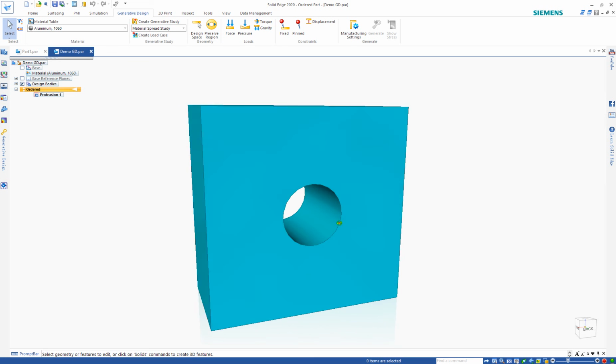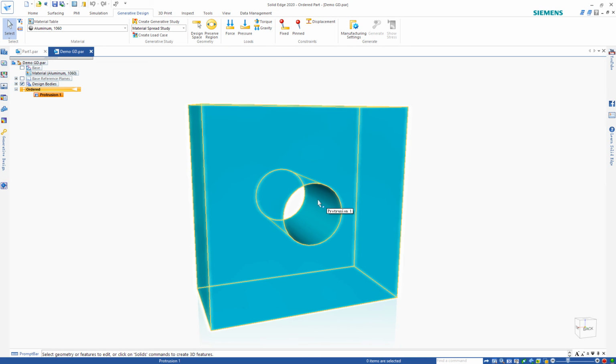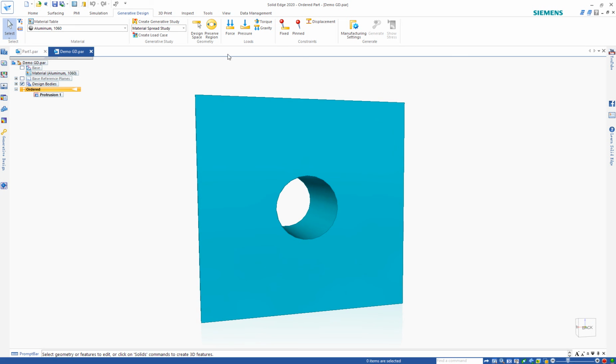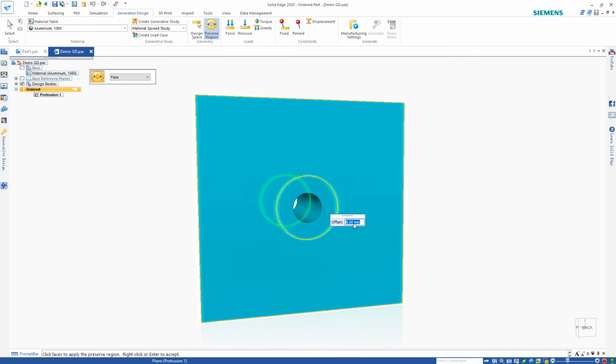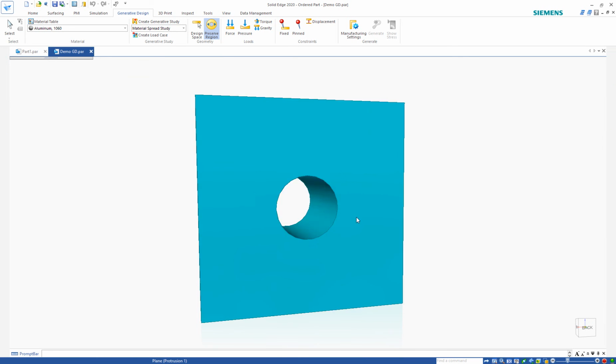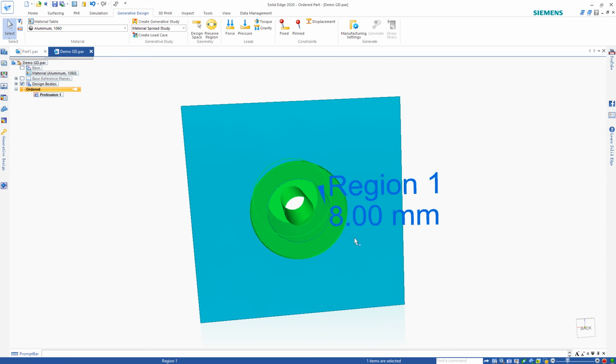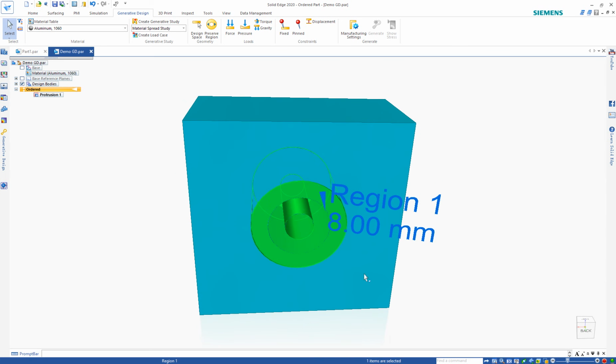For example, in our case, the center hole is holding a shaft, and of course we don't want this hole to disappear or change. So we're gonna do a preserve region and select this hole and do an offset of 8 millimeter, so that at this area the hole will not be changed.